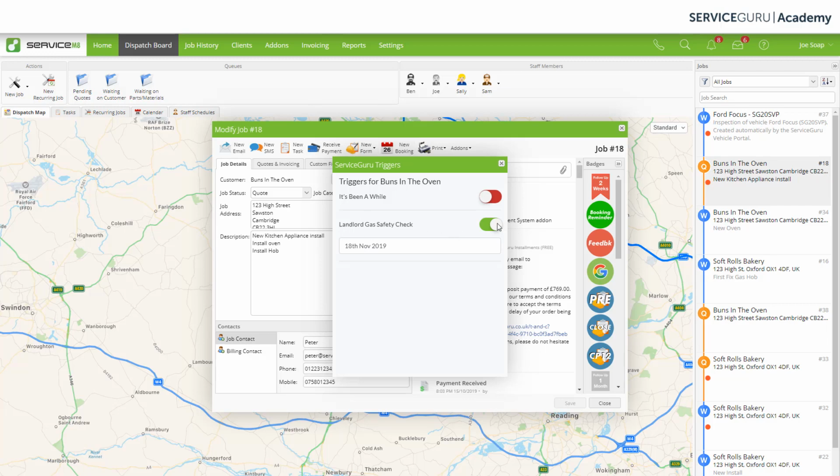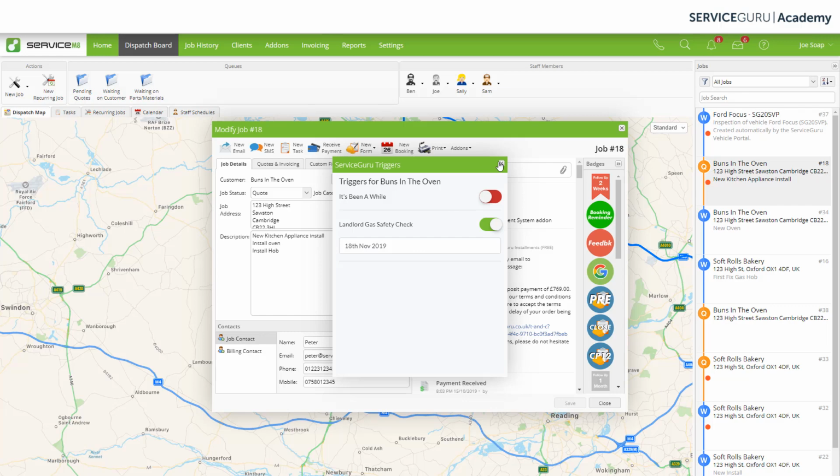So we have turned on this particular trigger, and we have set the date as today's date. Now we can also click on this and adjust that for whatever date we want. So this could be, for example, a trigger on an installation date. So you might carry out an installation and you want to set up a notification for either some follow-up maintenance or an annual service that needs to be carried out, and it is really useful for setting that in play and having the system take care of both the type of message and the message that gets sent to the customer.